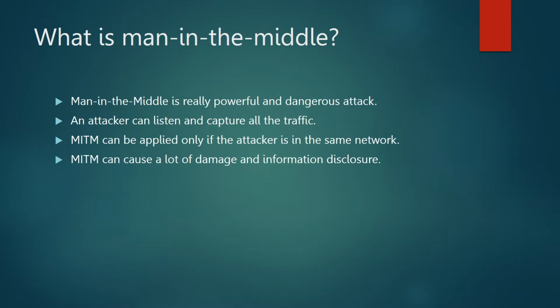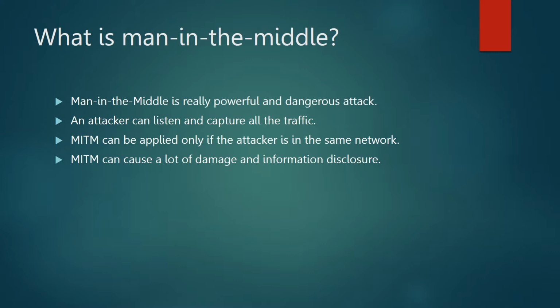So this is why it's so dangerous, because it's hard to understand. You connect to a web server, you get the requested page, everything seems okay, the router sees packets, redirects those packets, brings those packets back, and everything seems okay on its side too. But the bad thing here is that someone actually accessed and saw what you saw, got the exact same packets as you. So that's why it's a very, very dangerous attack. But the disadvantage of that attack is that man in the middle can be applied only if the attacker is in the same network as you.